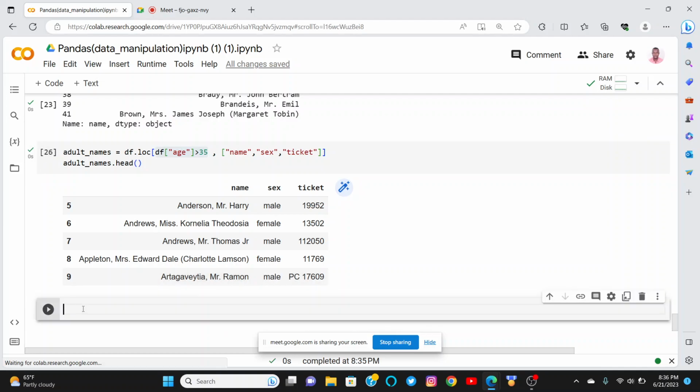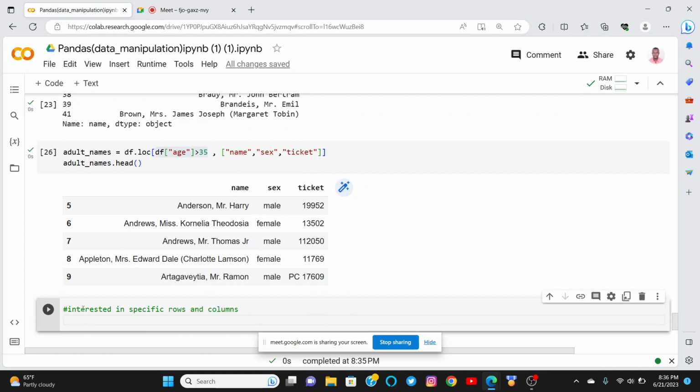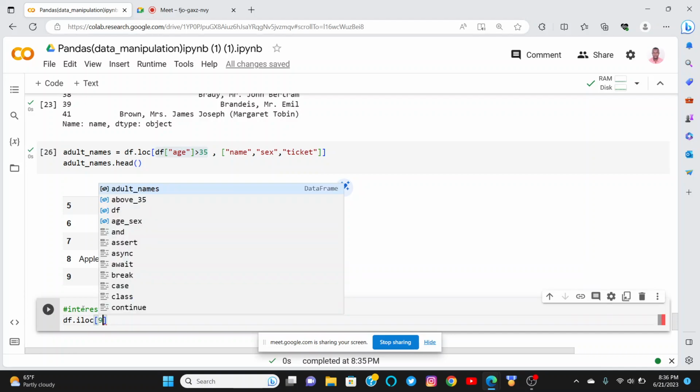So for example, we can have it here. Maybe I'm interested in specific rows and columns. Now in this case, we're going to use the .iloc. So it will be df.iloc, then define, maybe I want from row 9.